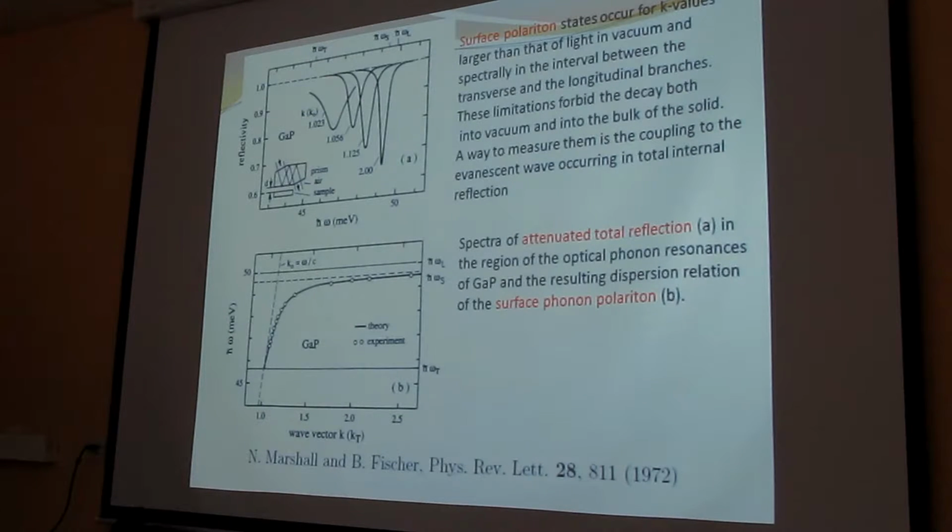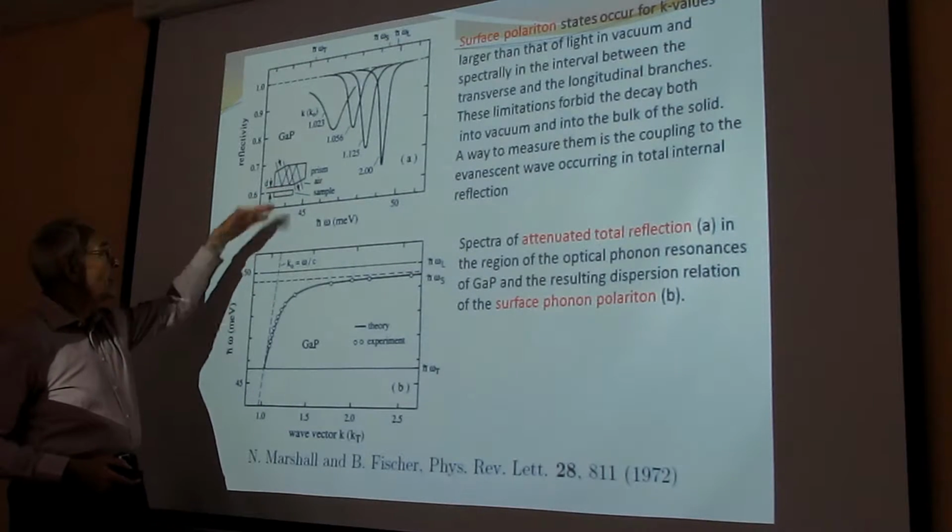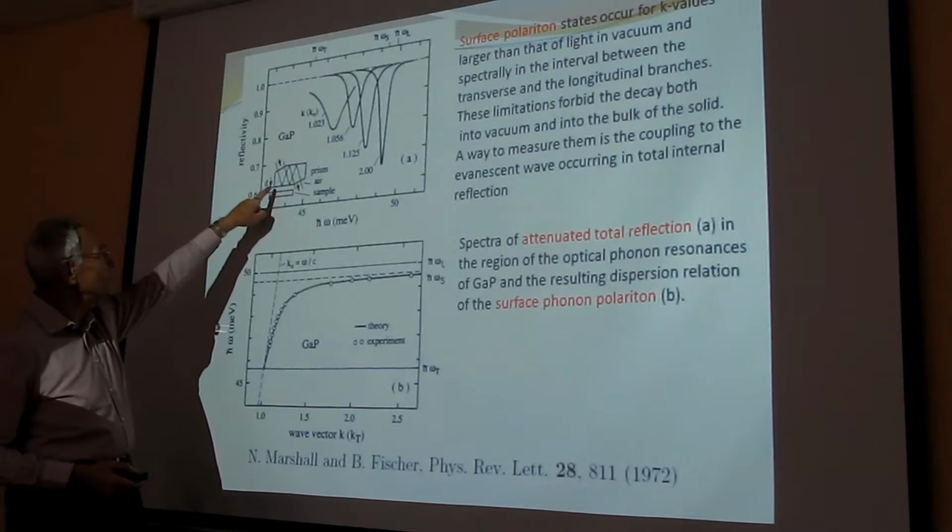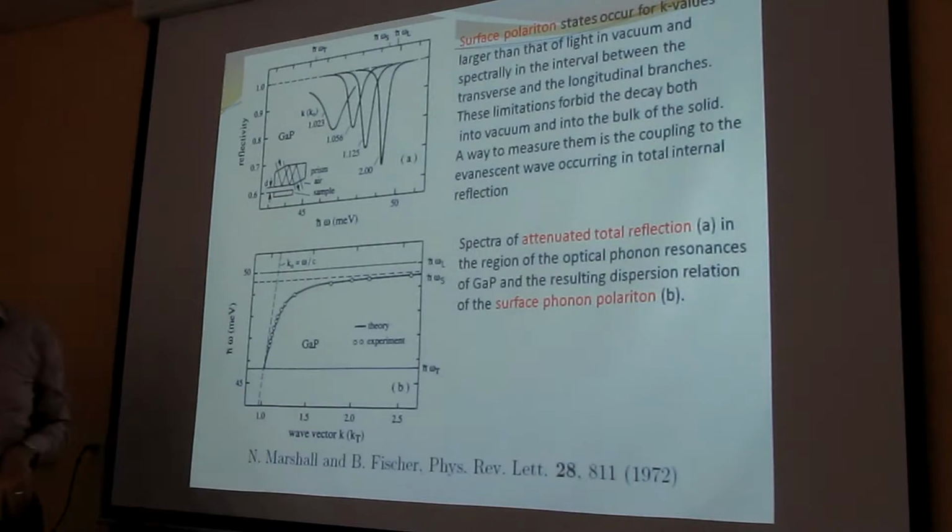Of course you can calculate it a little bit more in detail. And then the question is, how can you measure it? It does not couple to the outside world, it does not couple into the bulk of the sample. And there was a trick, the so-called attenuated total internal reflection. You send a light beam with a certain frequency omega into a prism under an angle such that you get total internal reflection at the prism base. And we know, if you have total internal reflection, that there is a damped wave, damped perpendicular to the surface, which propagates along the base of the prism.